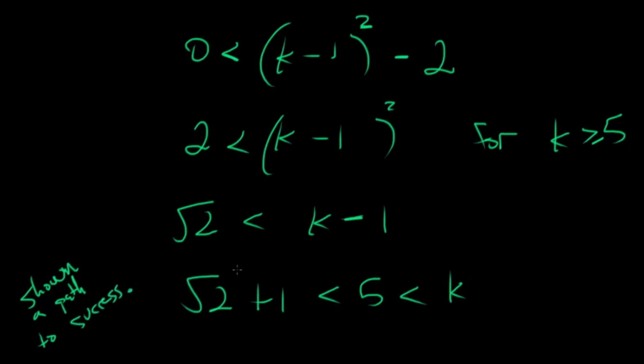Let's take that path in the correct direction to prove that k squared is in fact less than 2 to the k for all numbers greater than or equal to 5. So I'm just going to go ahead and start this proof straight from the beginning. We want to prove that n squared is less than 2 to the n for all n greater than or equal to 5.